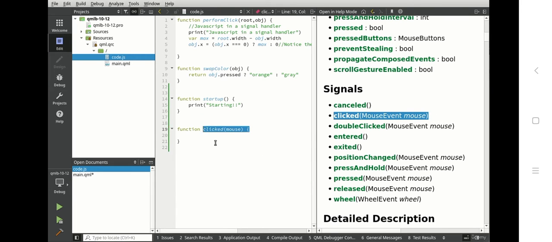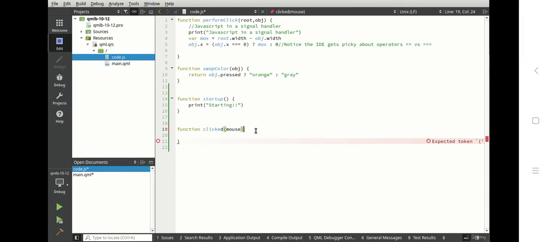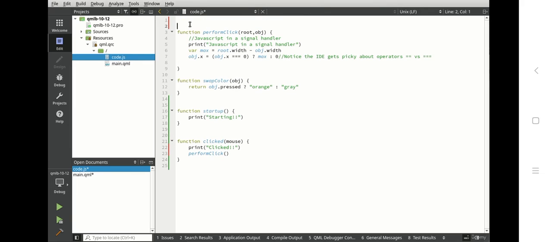We can actually just copy that, and if we wanted to, we could do something like this. Get rid of the type because we don't need it. And voila, that's how we get to that point. The problem becomes, what if we wanted to do something like this? Do you see the problem? If we're only being passed a parameter of mouse, how do we know what these objects are if we wanted to perform click? Well, we really don't. And that's where the complexity really jumps in, and then we get a lot of questions.